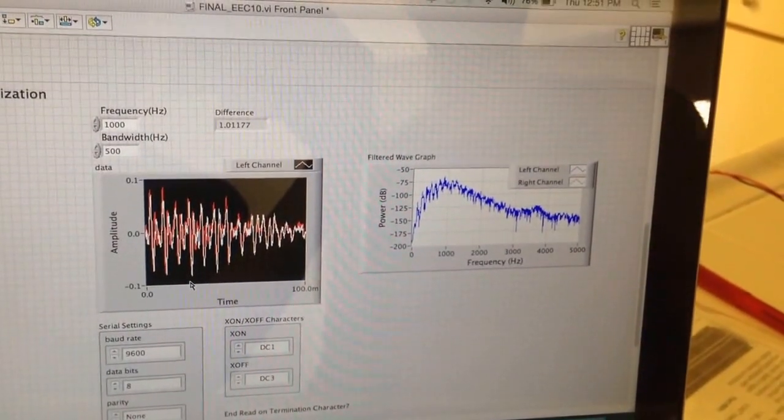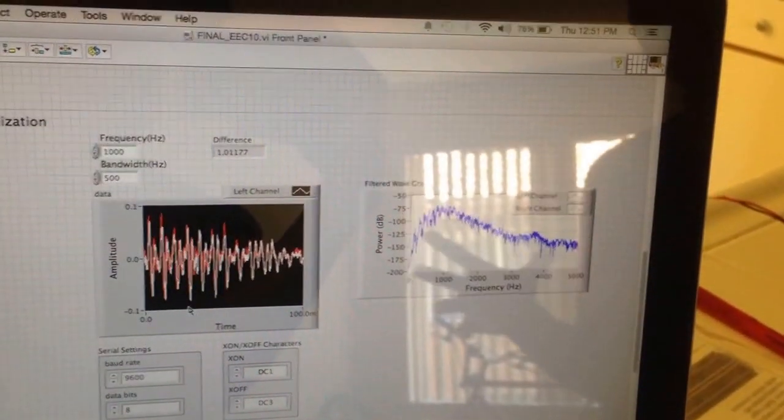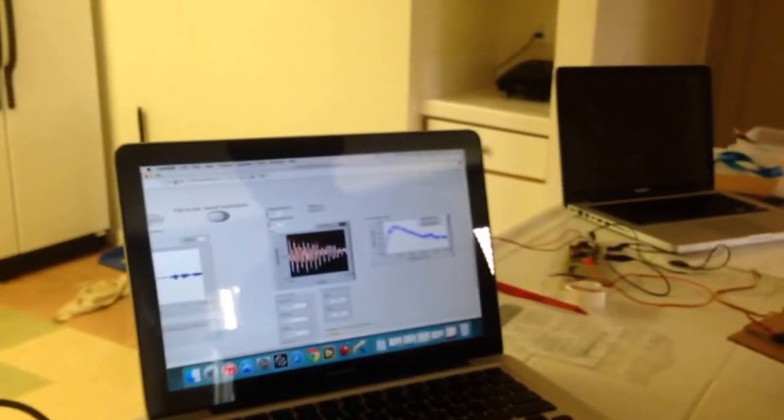Basically how this works is it takes the amplitudes from the two microphones and compares them. Once it gets the difference, it calculates which one is closest to the sound. Then with Energia, it sends that data through the microcontroller, and that tells it where to go. So let me just generate a sound frequency with the phone right here.